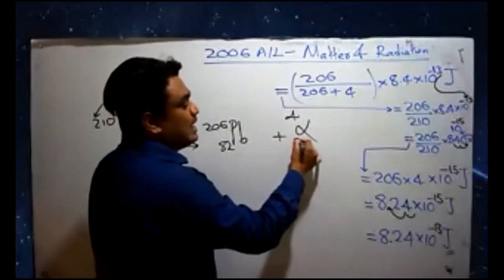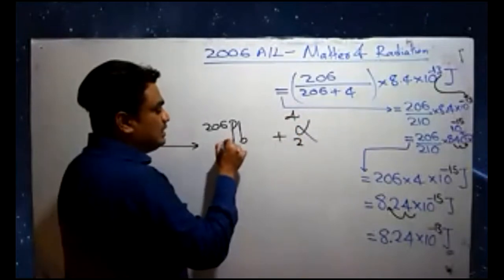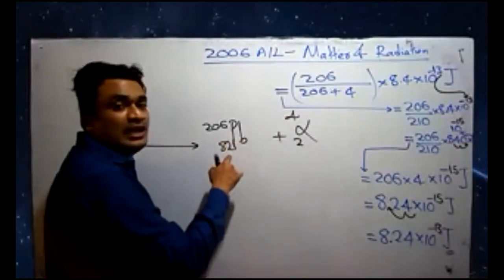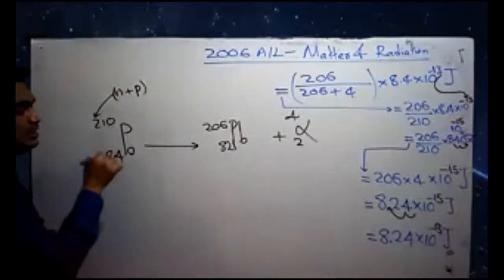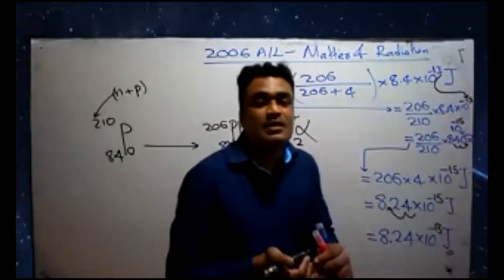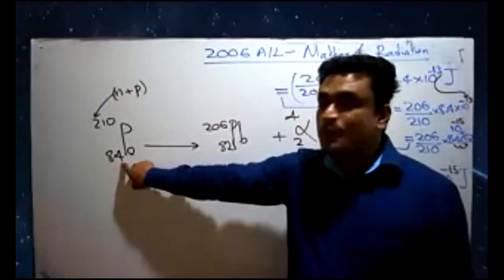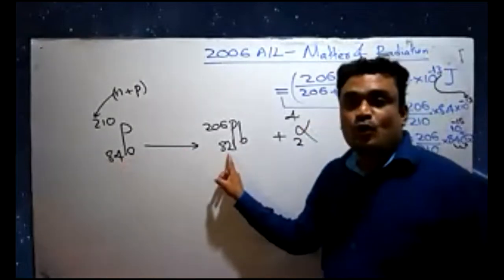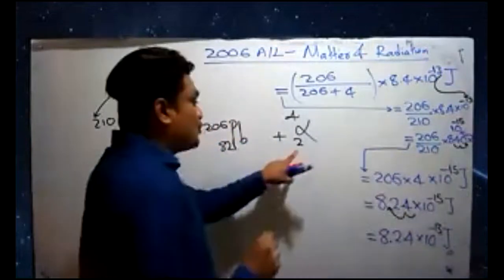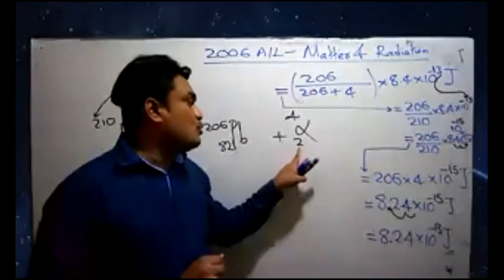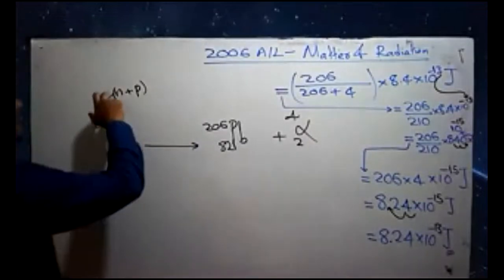2. There are 2 protons in alpha. There are 82 protons in the nucleus of a lead atom. There are 84 protons in a polonium atom. Check these numbers there. 84 protons in the nucleus of a polonium atom, 82 protons in the nucleus of a lead atom, and there are 2 protons in the alpha particle, 2 protons and 2 neutrons.